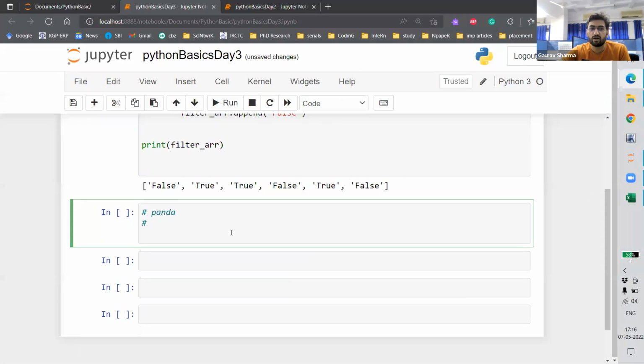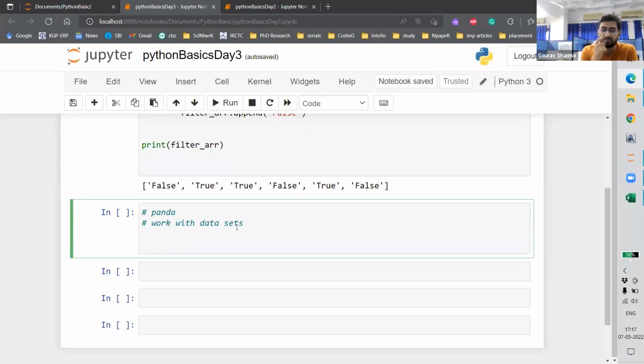So why is this particular pandas library used, right? It is used to work with data sets. Some kind of data set we have, right? We have some files, right? We'll use it to read, analyze, sort it, or do some basic things. Like what things we'll do, right? We will analyze the data, we'll create some summary, right? So let's say you have a large file, right? You can simply read it out, and when you create a summary, it will give you some basic characteristics, right?